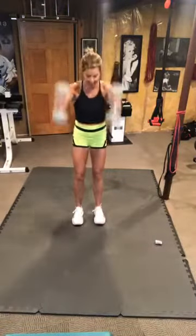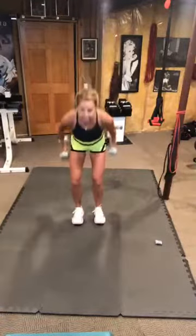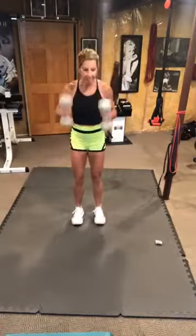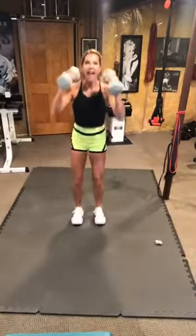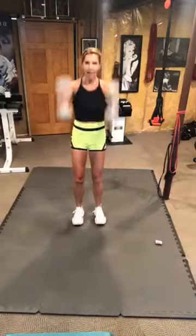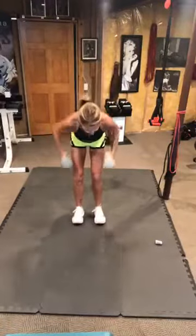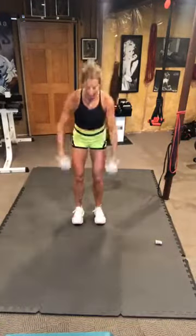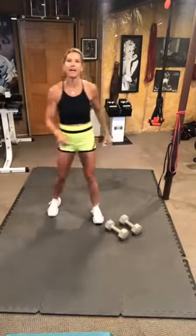Swing. Up. Push press. You got it. Row. Swing it. Push press. Row. Yes. And push press. Come on. Last one. And up. All right. Now, we're into our 30-second move.